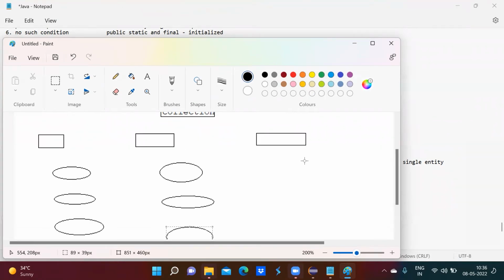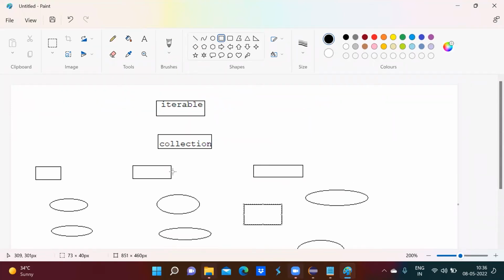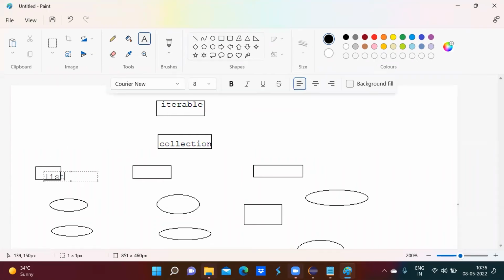And in Queue we have PriorityQueue, then we have ArrayQueue, and then we have Deque. Okay, so here Iterable, Collection, and this is my List, this is my Set, and this is my Queue.